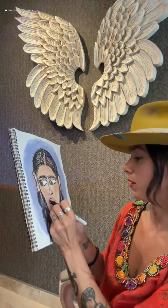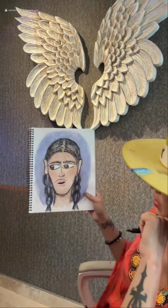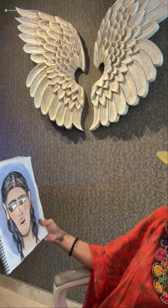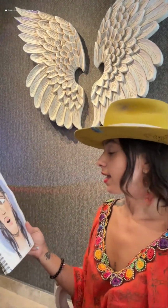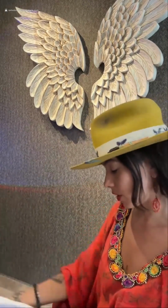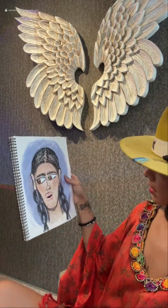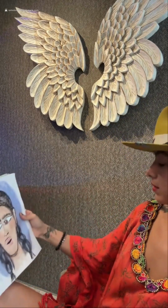Those are some voluptuous lips here, lady. She's got an interesting expression. These eyes are a little close together, but it's okay. And one thing I was thinking about, we're going to do the earrings. I want this to actually be an emotive piece, like I said.